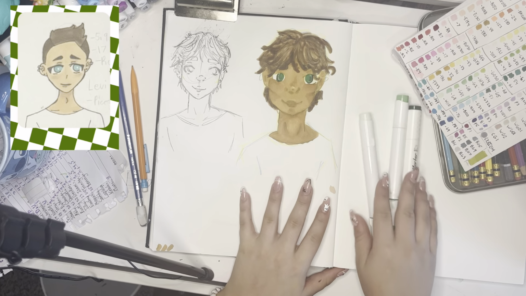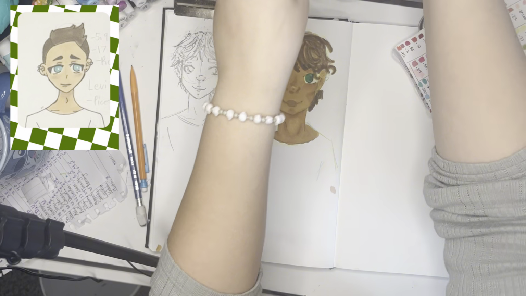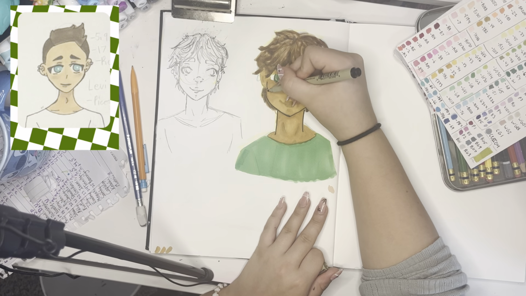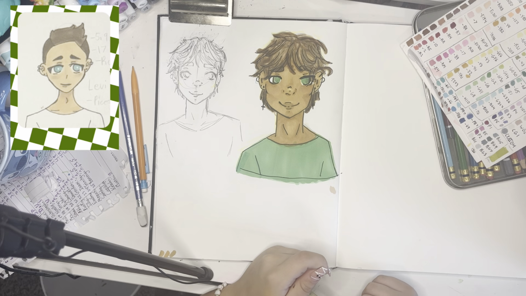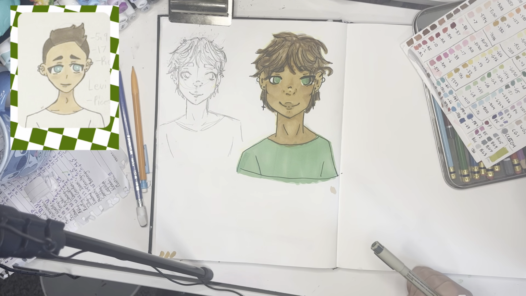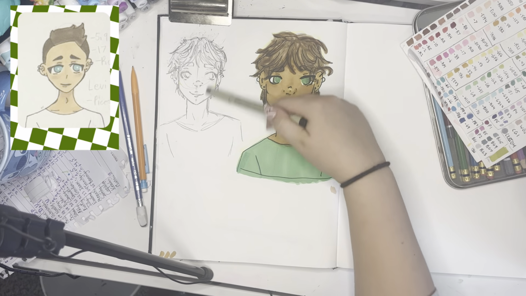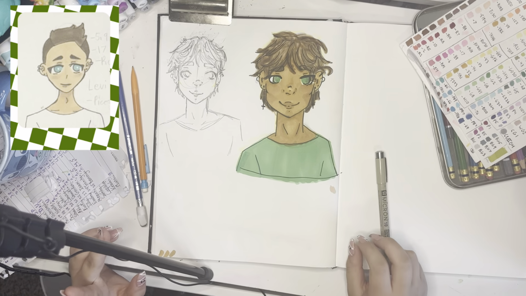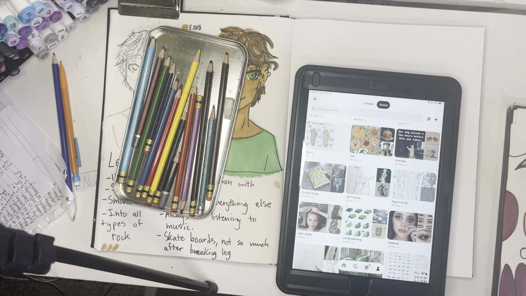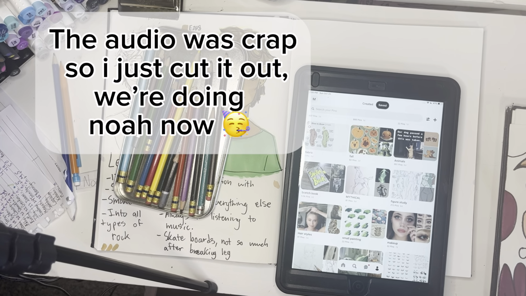Oh goodness. Oh goodness. It's the line art. I love line art. I think I went a little overboard with the cheekbones. I like him. I like the sketch more, but I do like him. I think he's worth saving. I am going to fill out his colors and put them all down here and write information, and then we will move on to the next one. I am so sorry. The whole time I didn't have a mic on.